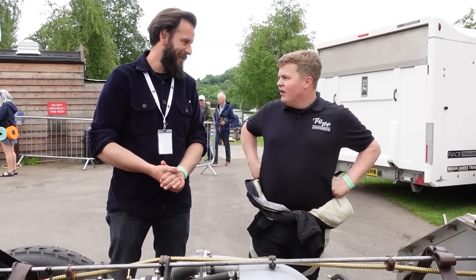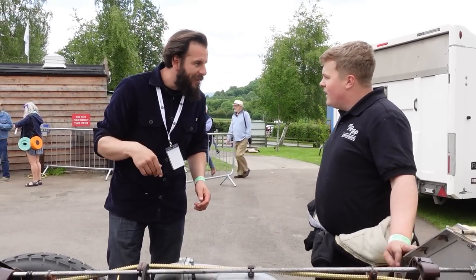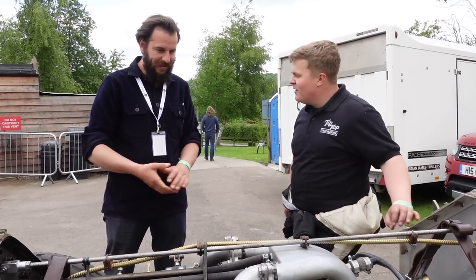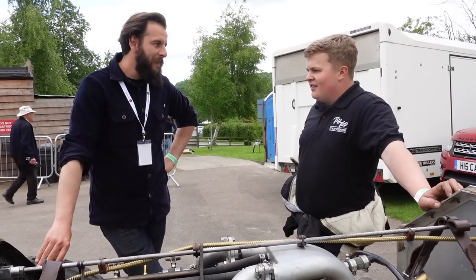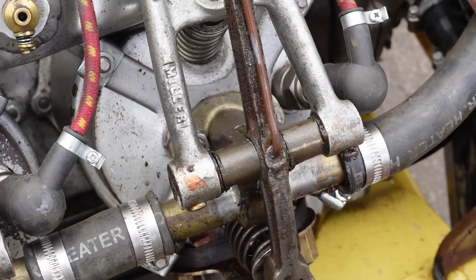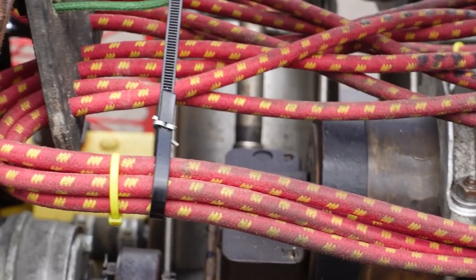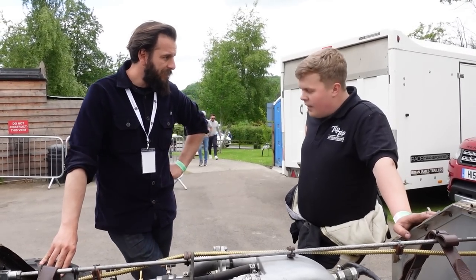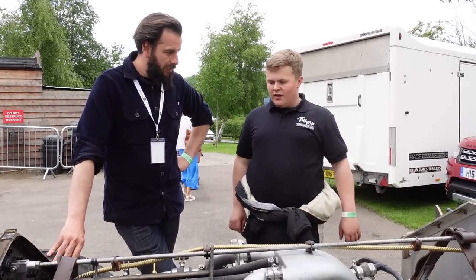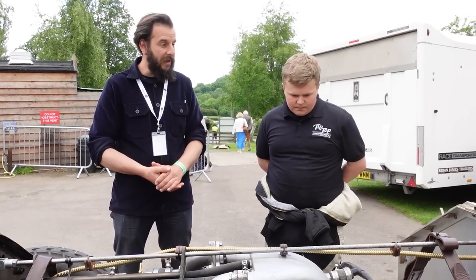It's a great industry to work in — so many great people. It's my first time coming here and so many people have said hello, just coming over and chatting. I've been peering under someone's bonnet. The people are the best bit about it — we're all working towards the same thing, just about keeping these old things alive. As long as events like this can happen. I'm trying to find one of these engines — I know a couple of people that have got them sitting in their shed gathering dust. It's better doing something with it. If Tip Top Engineering can do anything to help — you'd probably be able to find me a chassis as well. Get in touch and we'll be able to find bits. I'll build the body, I just need to find the bits to start with. Thank you so much, and we can have a ride up in it.